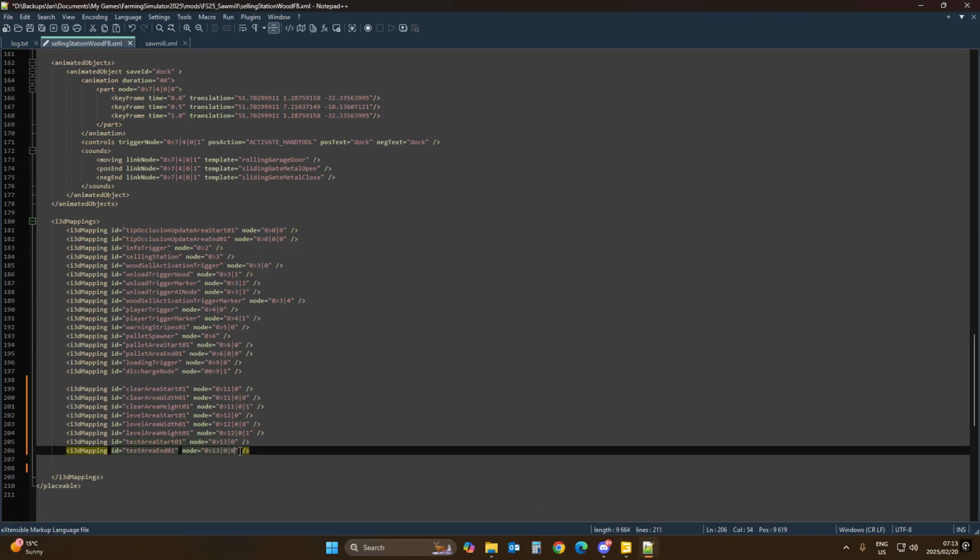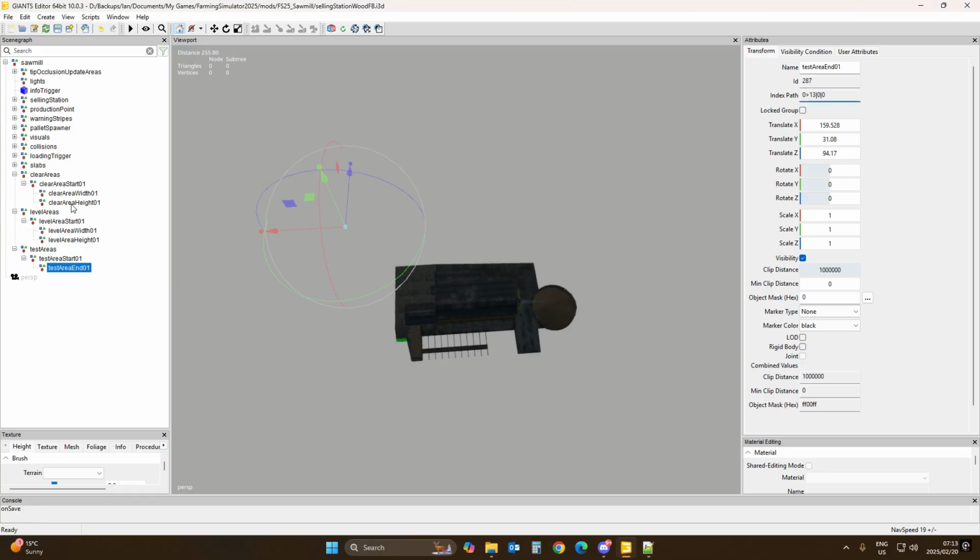So now that they are all set up, there's one more thing I want to quickly check. When clearing and leveling, the leveling area is now set to the same area as the clear area. So level areas levels the terrain for your mod, and because your mod is at 0, it will level the terrain to a factor of 0 on that whole area, so that your mod can be placed very nicely on a smooth surface, so there's no stuff sticking out and no ground or terrain that's up and down, that type of stuff. Alright, so that's what the leveling does.